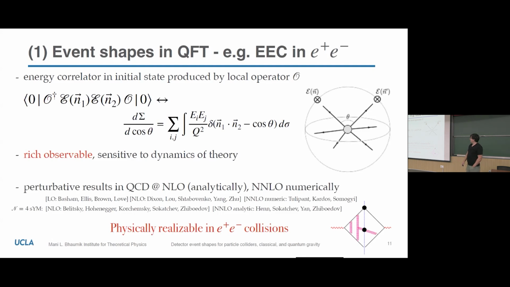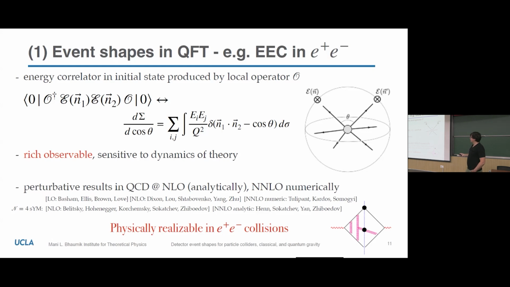So let me discuss a bit the energy correlators in an initial state that's generated by a local source or a local operator. This is one of the initial setups by Hofman and Maldacena, and it's also conceptually the easiest thing. You generate some initial state by acting with some local operator O on the vacuum that generates some excitation, and that excitation propagates out to asymptotic infinity. And then you have your detector operators at positions n1 and n2 located on the celestial sphere.